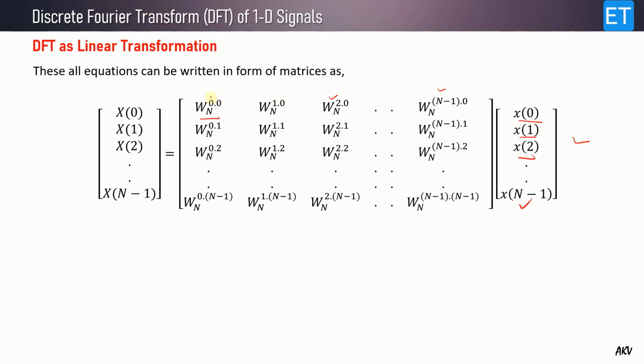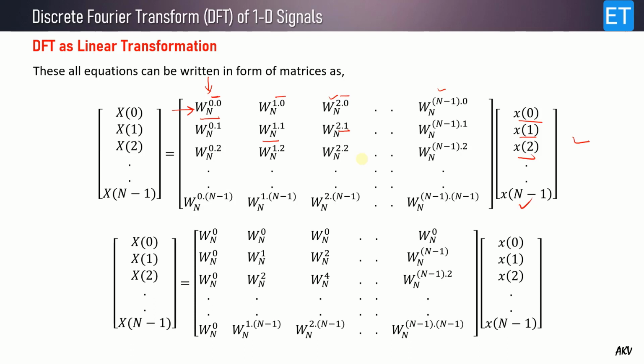Now I can simplify the powers. So this is simply multiplication. So 0 into 0 is 0, 1 into 0 is 0, this is also 0. So you can see that the first row is giving the power 0. Similarly the first column is also giving all the powers equal to 0. This one is 1 into 1 means 1, 2 into 1 is 2 like that. So this is how after a multiplication of these powers. Okay, so this is my matrix representation of those n number of equations.